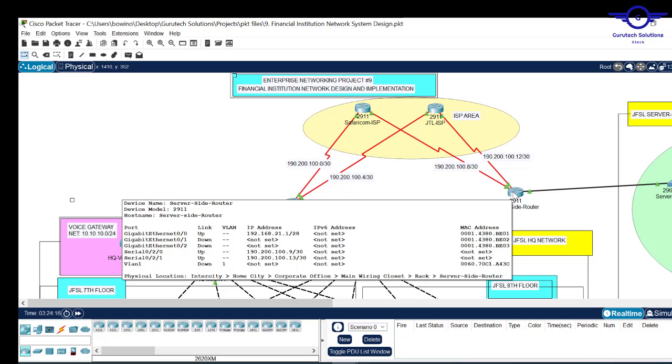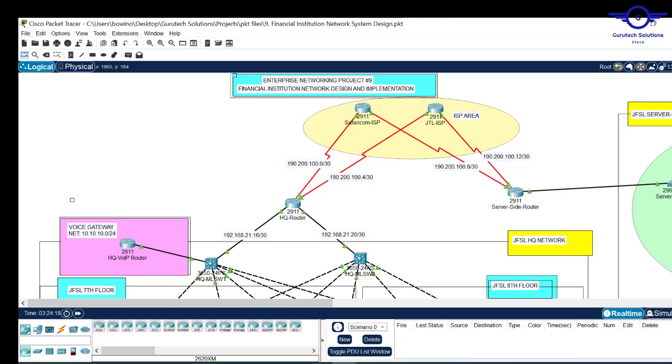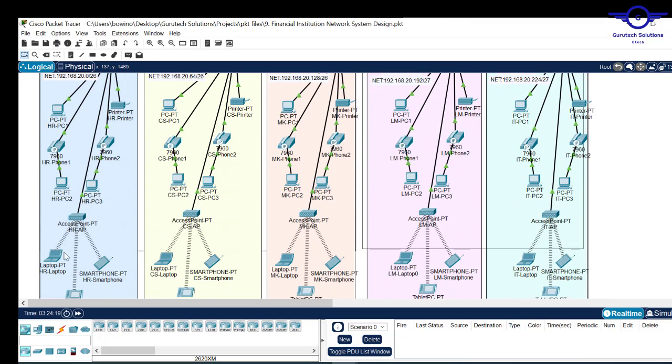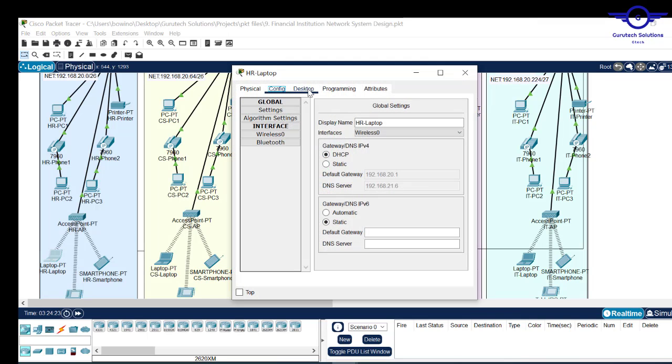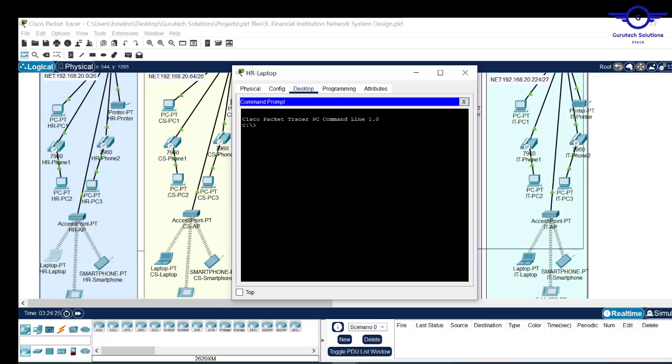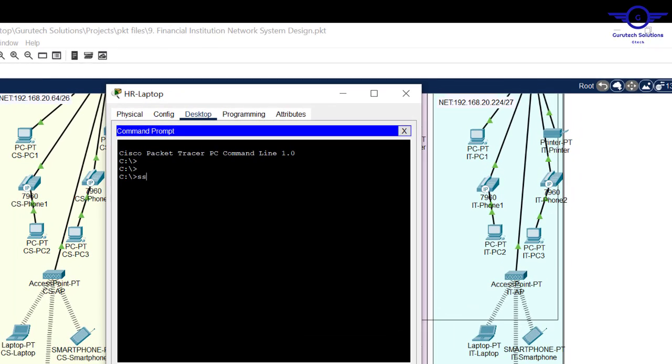Let's take 192.168.21.1. Then I try SSH from this laptop here, which is in the HR department. So you just issue the command ssh -l, then the username that we created, Cisco, and then the IP address that I've just copied.